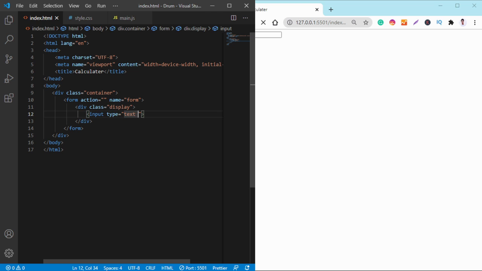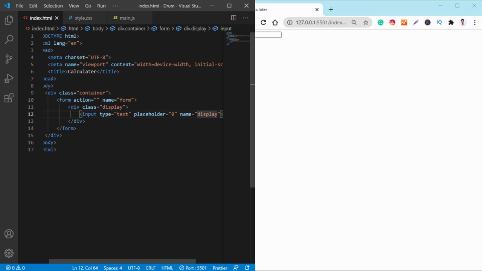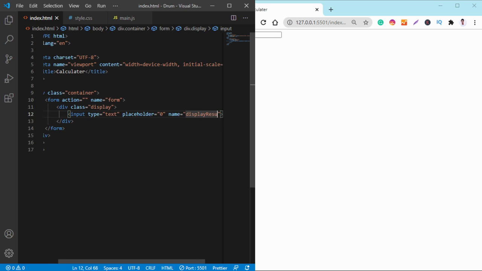When you open the calculator you see there is 0 already, so for that we use placeholder 0. Now we already have a 0 like the calculators. And we name this display result.